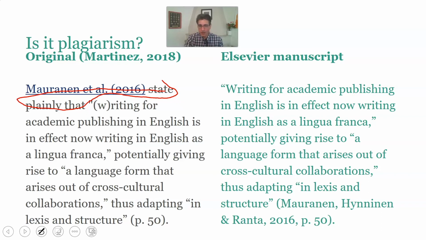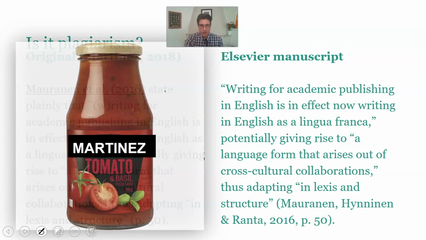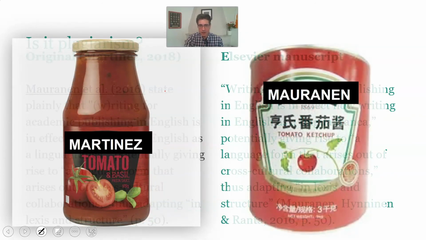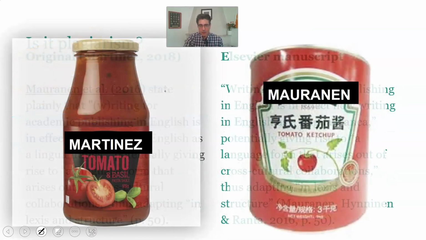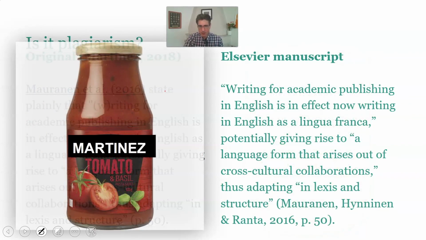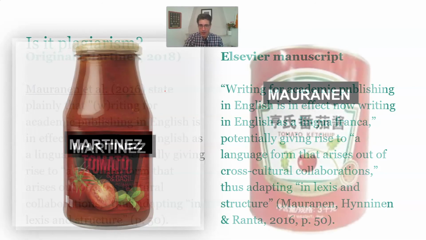In any case, it would be a bit odd. But there it is. They took my sauce that I made, and then this manuscript that came from China made this marinara sauce that actually wasn't that sauce. It was actually my sauce. And so if you ran this through a plagiarism software, it would come up as belonging to another text. And so that's what happened, in fact.